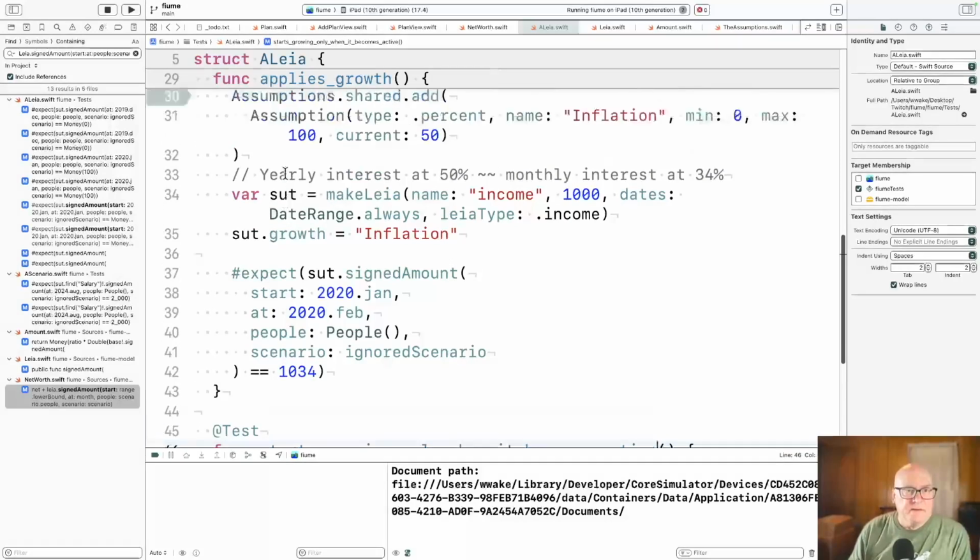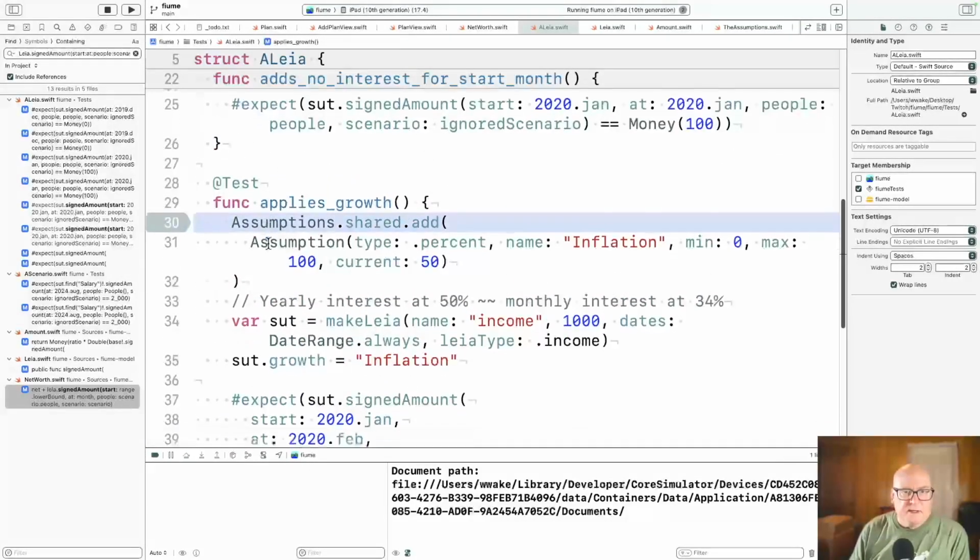Okay, and again, it's going to be kind of similar.